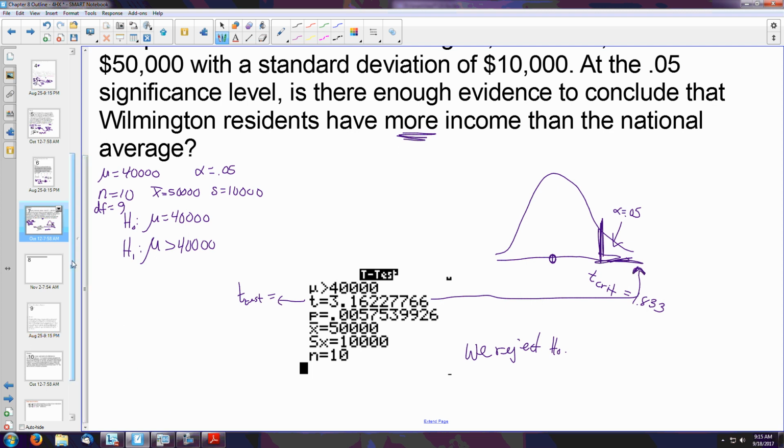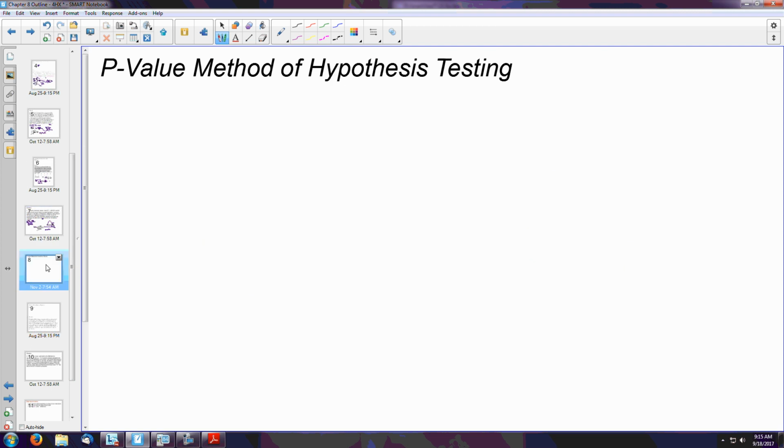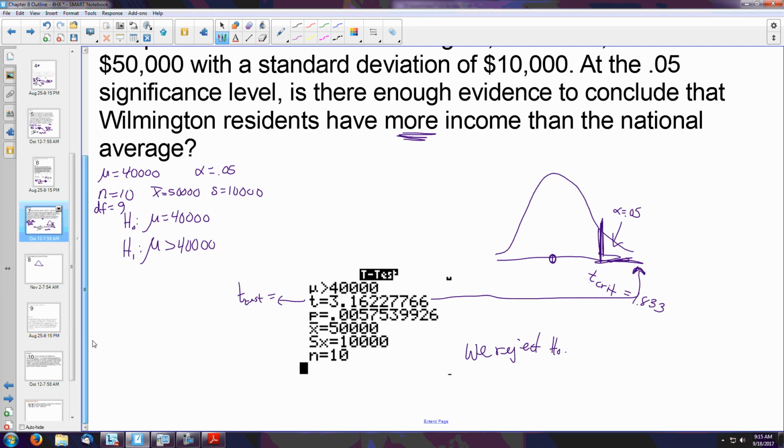To round out this video before we learn about proportions, let's take a few minutes to talk about the p-value. P-value you've already kind of seen because of the computer readouts that we've looked at, but what the p-value does, and this is something that's very common in technology to use, is it helps you make a decision based on the area as opposed to a test statistic or critical value. Basically, with the example of the previous problem here, we had an area in the tail of 0.05.